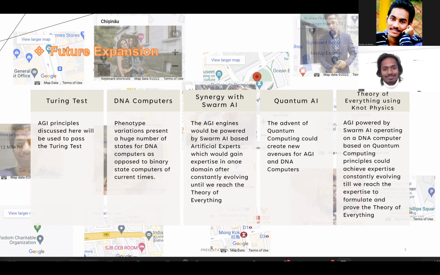And this phenotype, under DNA computers, like the DNA molecule, they have, I think, 23 pairs. So all will be interlinked, and don't worry about that. We are not dealing with the genome map or the genetic map or the chromosomes. We are not dealing with all those things. We are just dealing with the part of the DNA which is involved in the protein synthesis process.